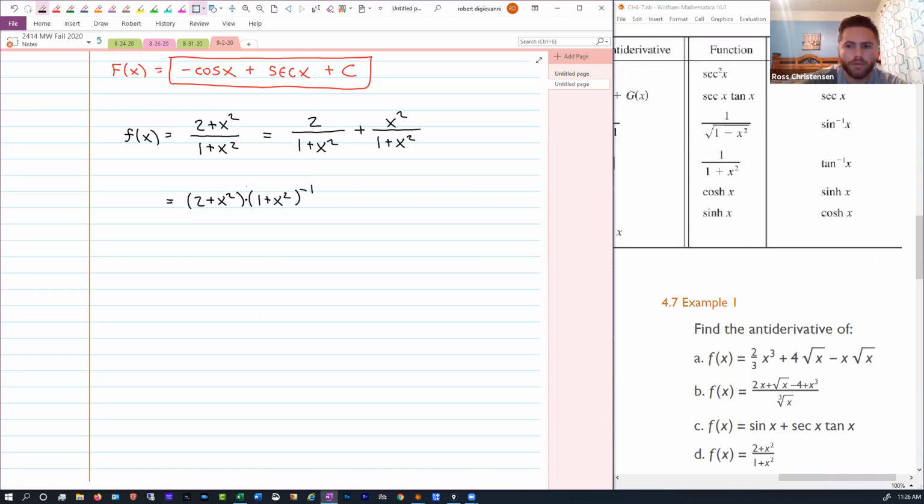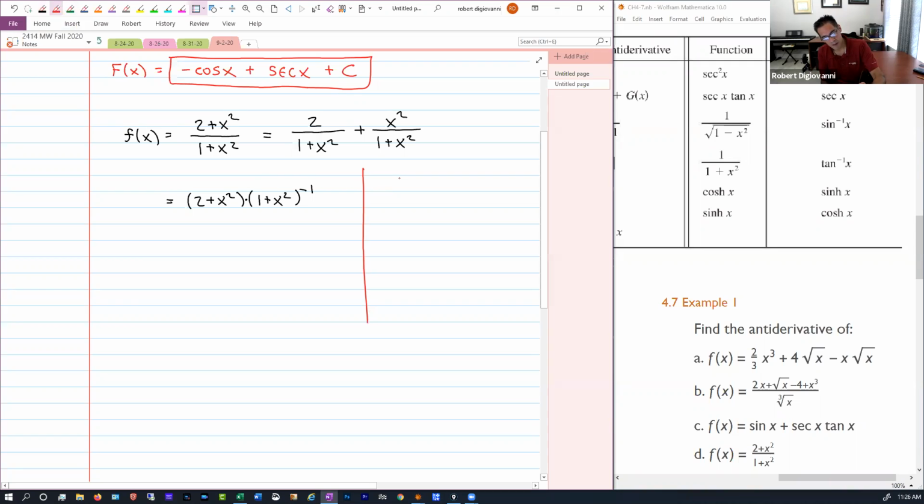Well, the antiderivative of the denominator is the tangent inverse. Okay, so does everyone see that 1 plus x squared on the bottom? And that was one of those ones that I put the stars next to. I was like, remember this one, remember this one. We know this. If we had a little function, f of x, that was 1 over 1 plus x squared, then we know the antiderivative of that is arctangent of x plus c. That we should know because I told you to memorize that. We don't quite have that though, do we? Because we got all that crap up top.